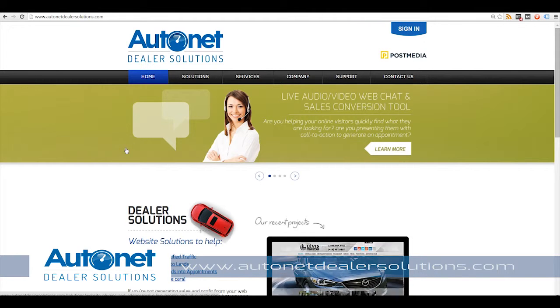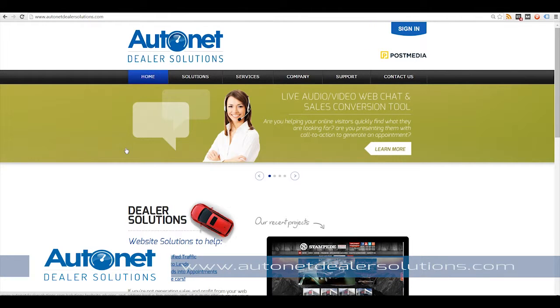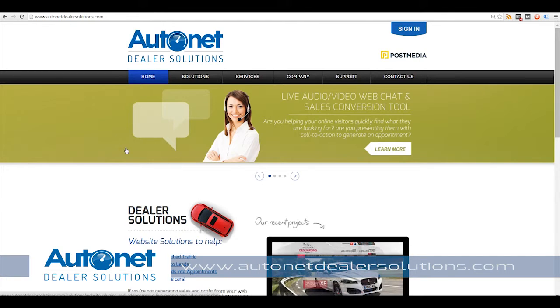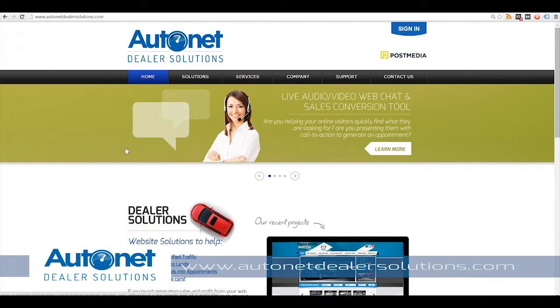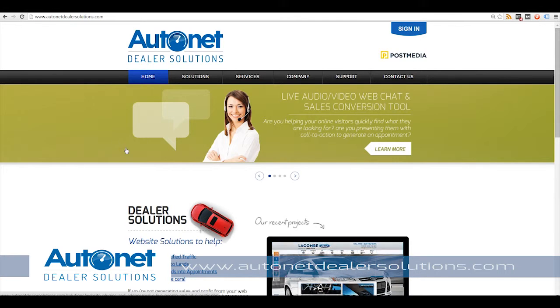Ad-O-Matic is a powerful software that will increase conversion on your website. You can use it for general advertisement or promos or advertising to highly targeted traffic. You could set a number of different rules, like for example, you could choose to display a specific promo only to one specific piece in your inventory. That's just an example. Let's get started on setting up a general pop-up banner.